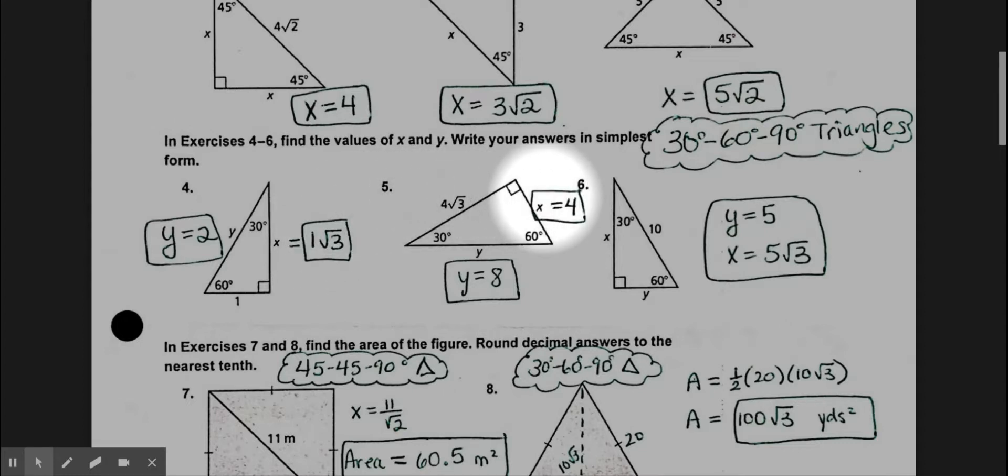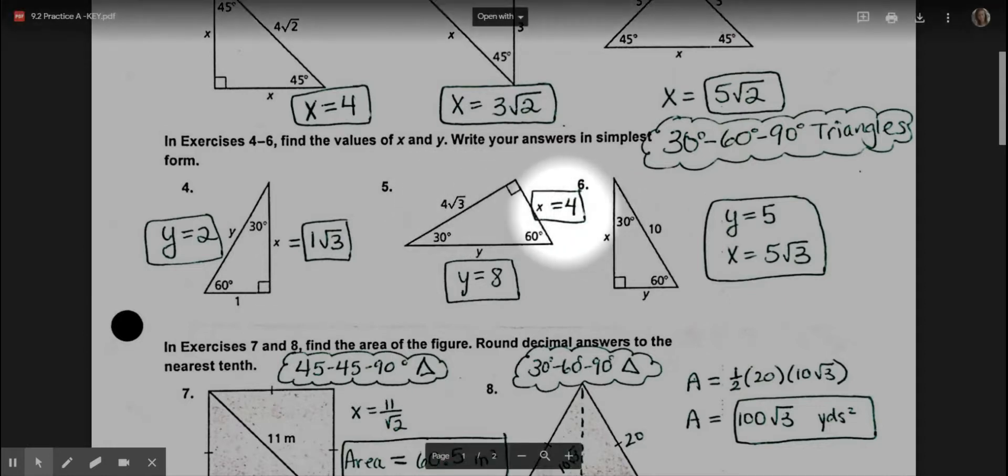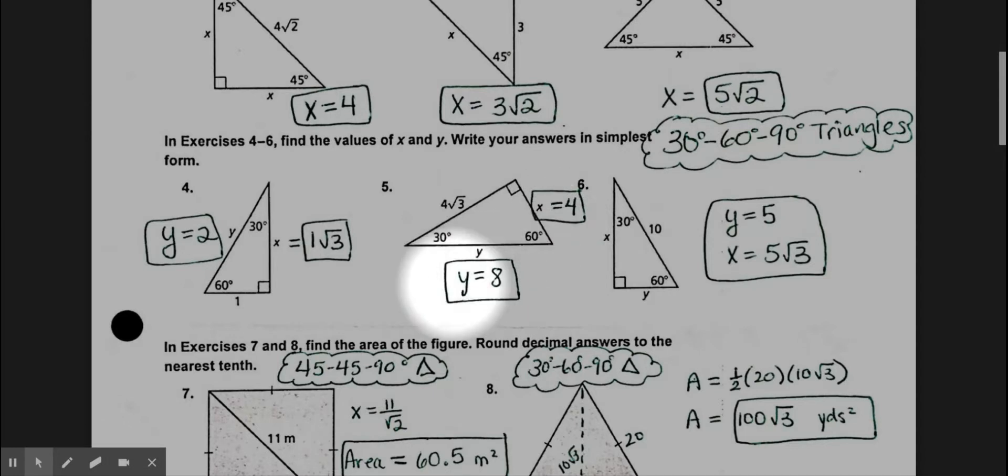Number five: it's very important to be able to identify the short leg here. The short leg is what we were looking for, but what we did know was the long leg. So to go from the long leg to the short leg, you have to recognize the long leg is the short leg times radical 3. So if the long leg is 4 radical 3, then the short leg must just be the 4 part right here in front, so the short leg is 4. From there, you can take the short leg and multiply it by 2 to get the hypotenuse.